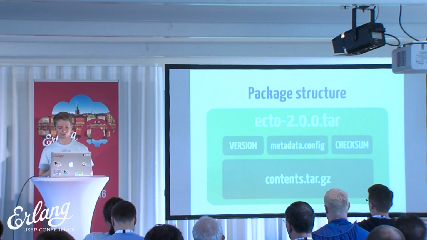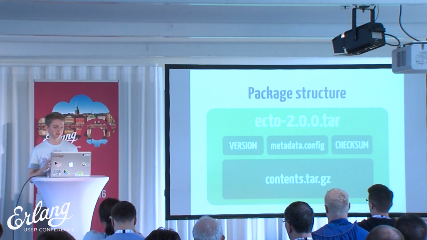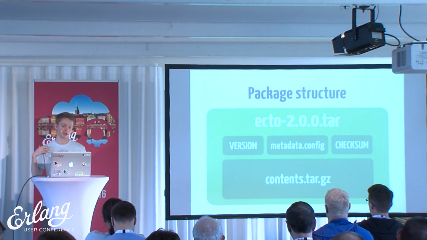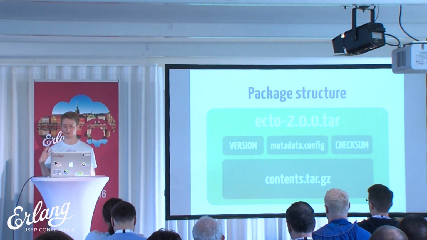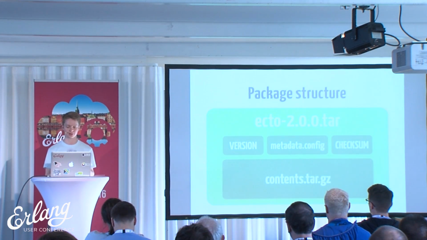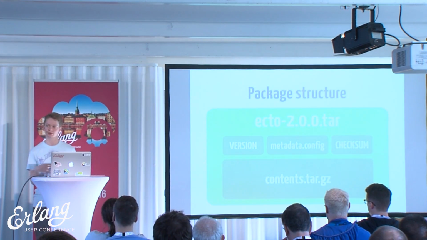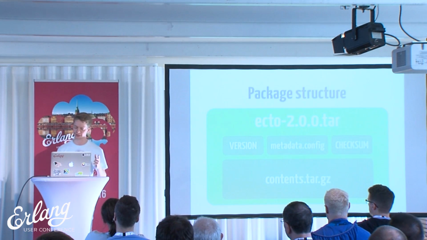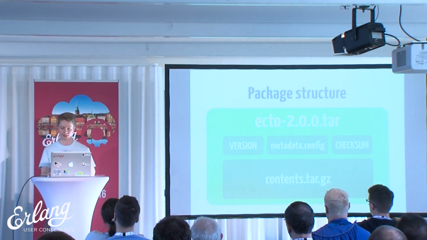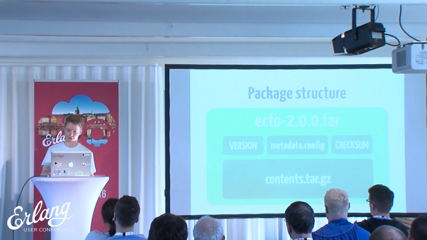And finally, we have another nested tarball that is compressed, and that contains all the files that the user decided to include in the package. So, like the mix file, the rebar config files, source files, configuration files, and so on. Anything that is needed to run and build a package.